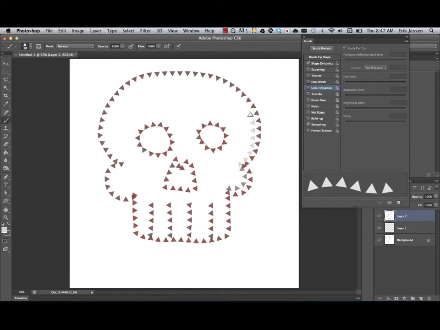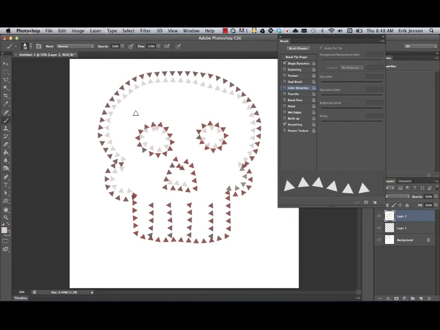Turn color dynamics off. Okay. Everybody got the hang of that? Using a triangle.